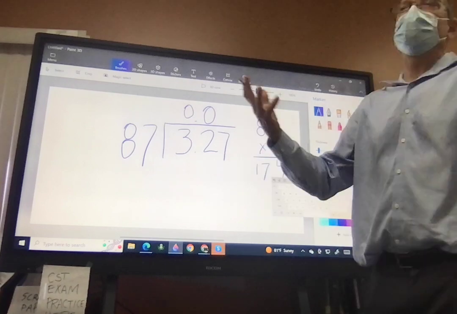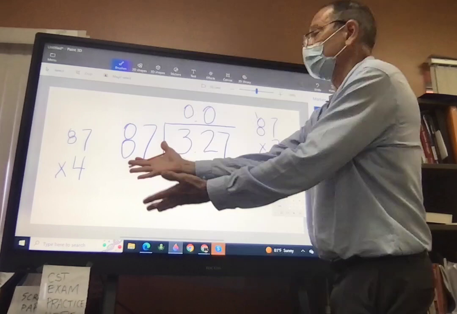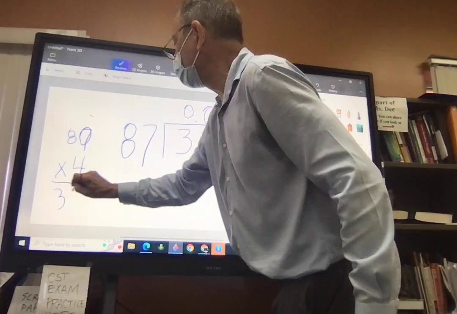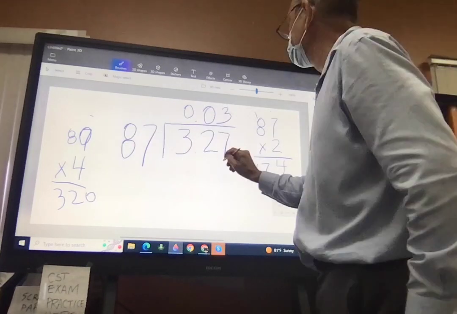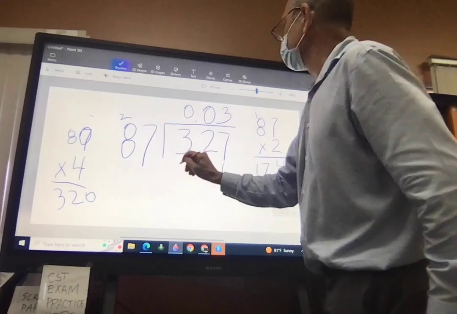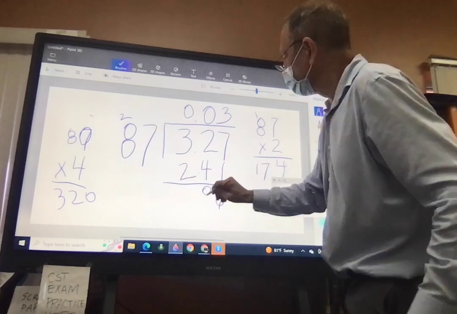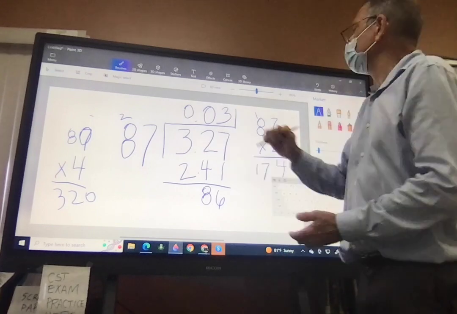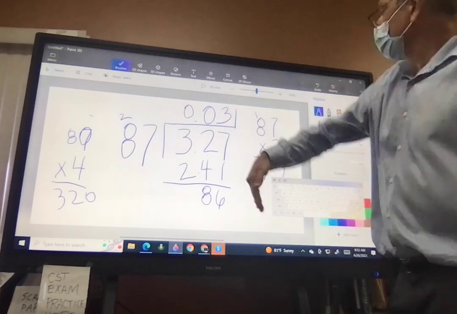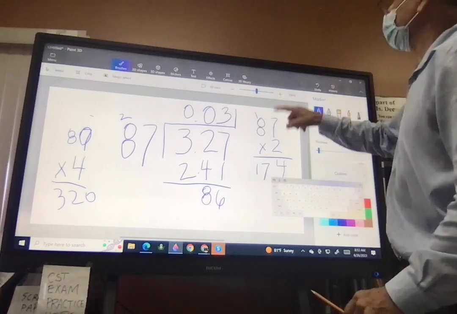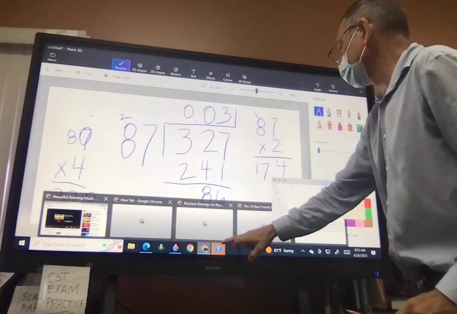I'm wanting you guys to see that we can find pretty quickly that that's not going to work, because if this was a 0 here, this would be 320. An extra. So I'm going to go with 3. It looks like it's going to be about 3 cents. 0.375 to be exact. Oh, wow. Well, you know. Look at that. It's really close. I'm going to say it's about that. So it's about 3 cents. We're going to go with 3 cents. I like it. That's actually right. And round it off. Yeah, we like 3 cents.